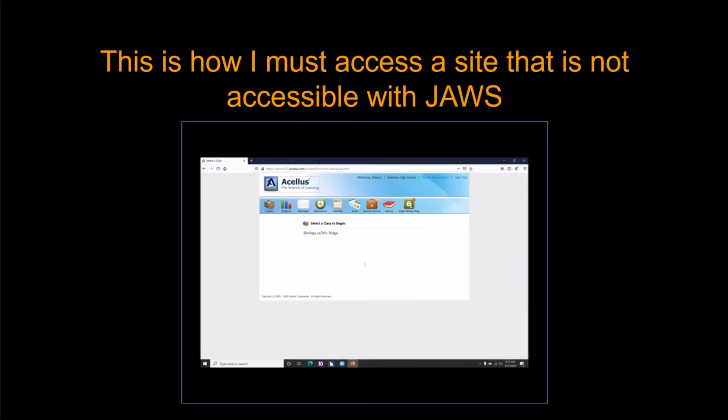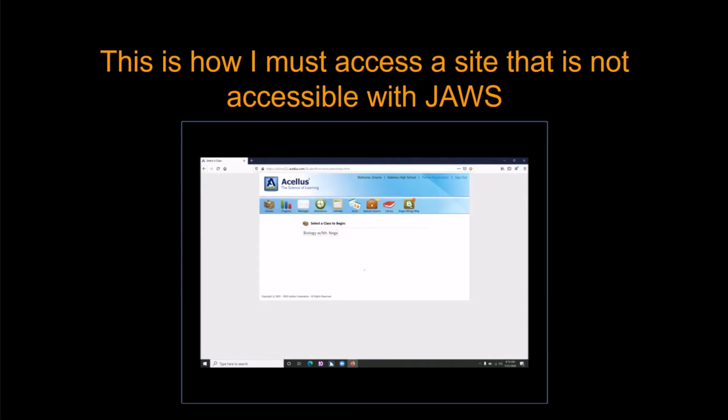So to start, I'm going to get down to the class. I could do it in 2 different ways. I could either open my links list. Links list dialog. And once I open my links list, I can press B, and if it's not there, then I can go to the bottom. Sign out. And for some reason, the class isn't there. So I'm going to Escape, exit out. And once I exit out, then I'm actually going to go to the bottom of the page and arrow up until I hear my class.